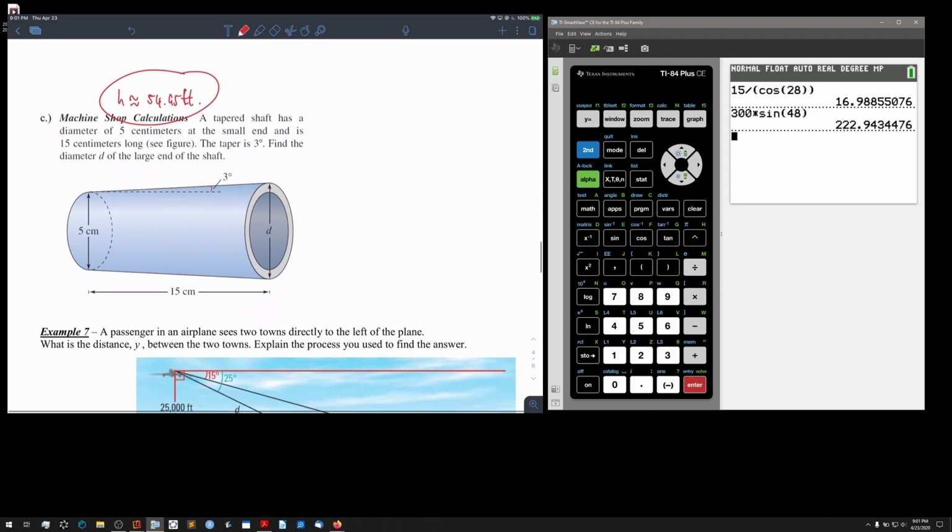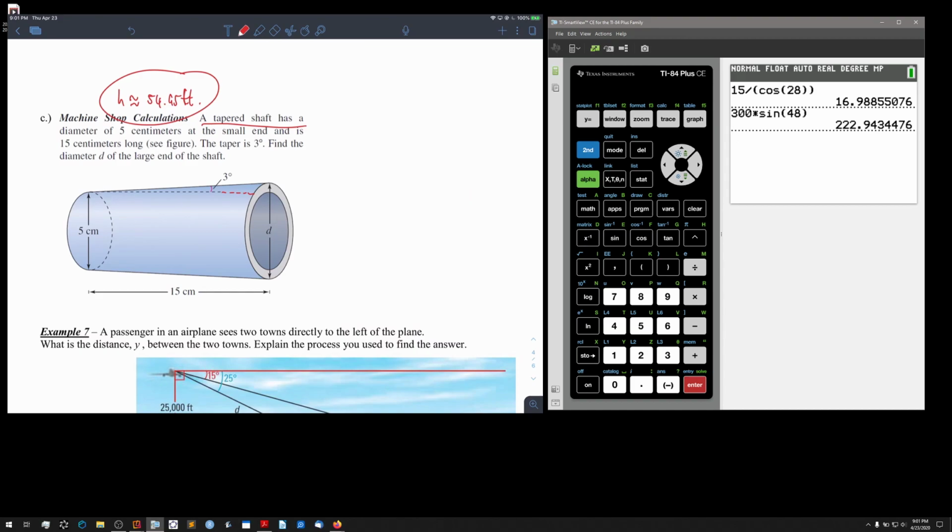Okay, letter C, that's a nice problem to solve. Not very difficult, but still worthy. So let me extend this little thing out. It says a tapered shaft. Taper means this. This would be a regular shaft. Tapered shaft means this. It gets thicker on one end, or the hole gets bigger, however you want to think about it. So this is not tapered, this is tapered. That's the picture they're trying to draw for us there.